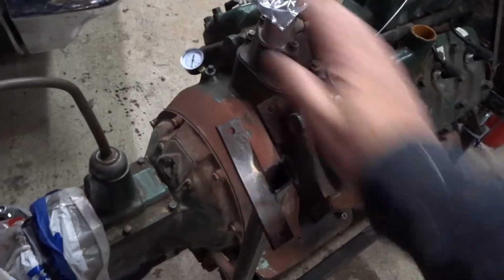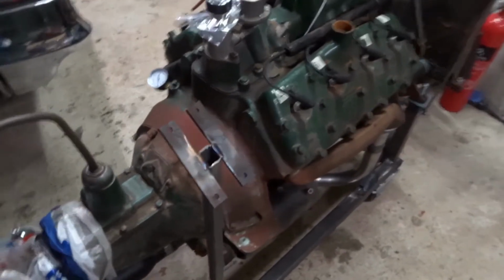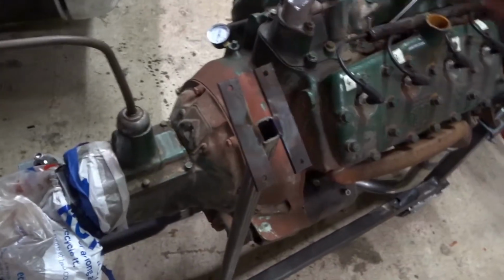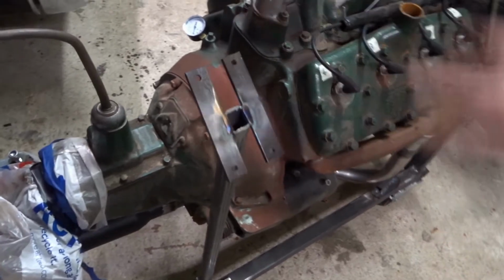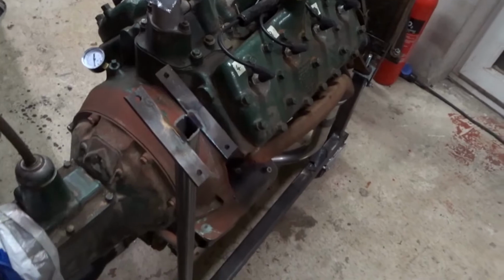Basically there'll be a control panel which will bolt here, made of wood or polycarbonate or something, and have ignition switch, relay, stuff like that. It's just a convenient place to put it.